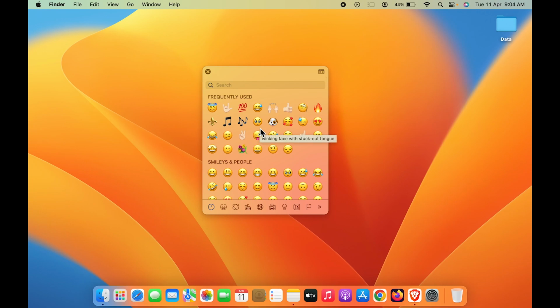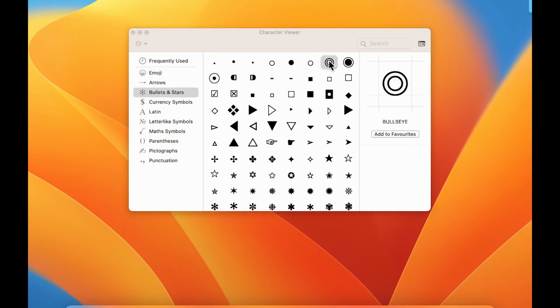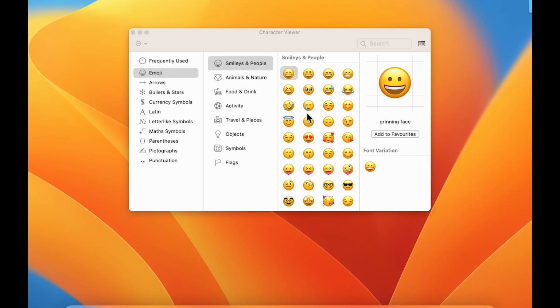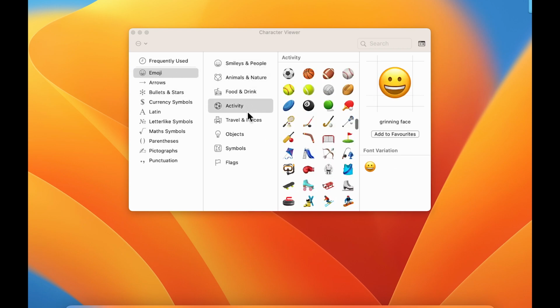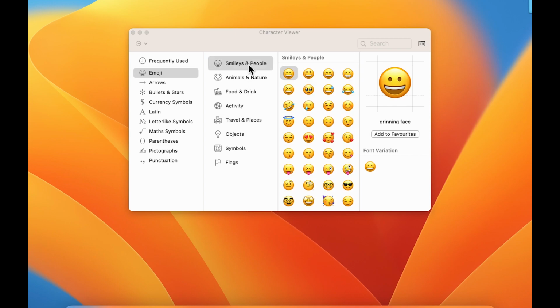Also, there are multiple things you can check out in this window. Now you have to click on this icon over here on the right hand side. And once you do that, you can check out all the emojis by selecting different categories. Now, if you want to check out the particular name of an emoji, you can select that. And you can see this particular emoji's name is grinning face with big eyes. If I select the first one, it's only grinning face. If I select this heart eyes, you can see smiling face with heart eyes. So you can also check out the name for each and every emoji by selecting that.